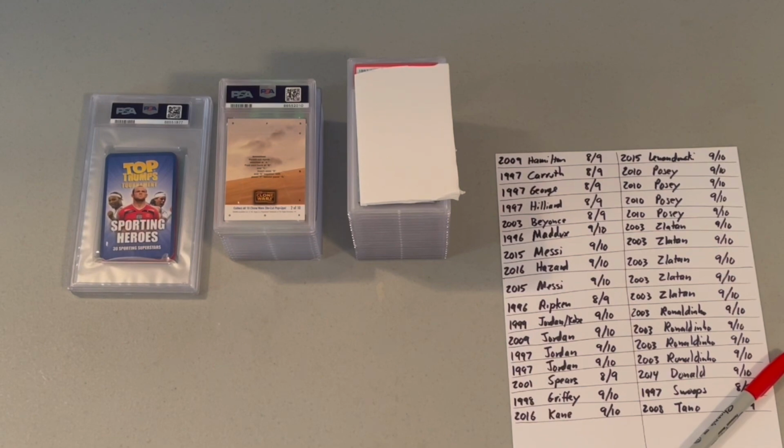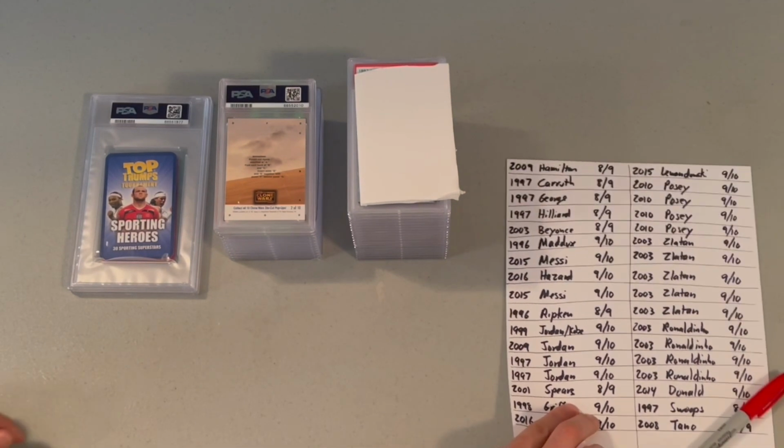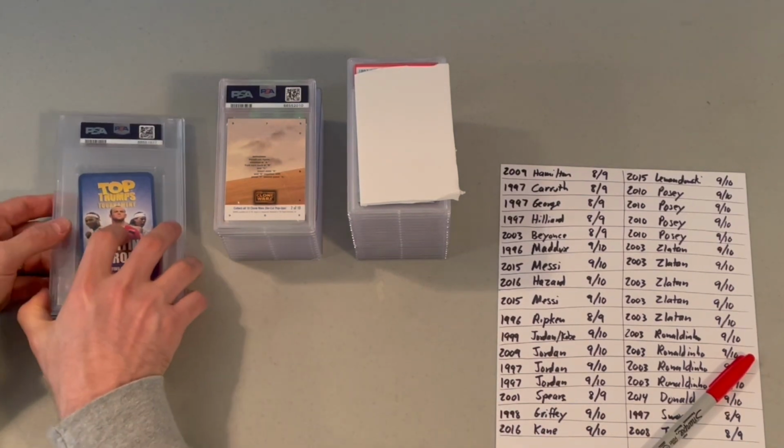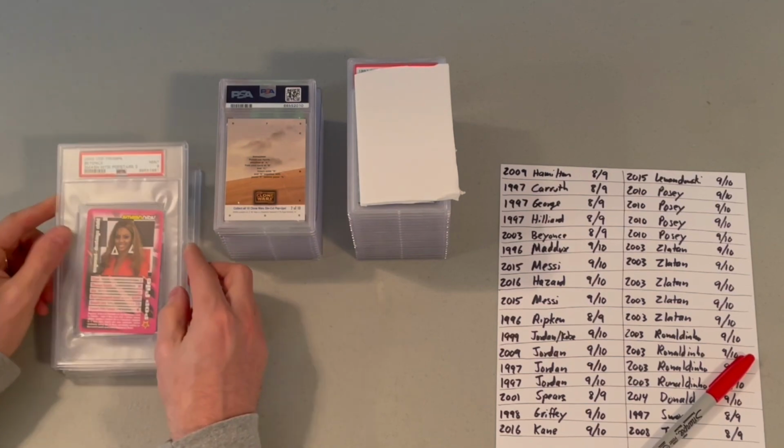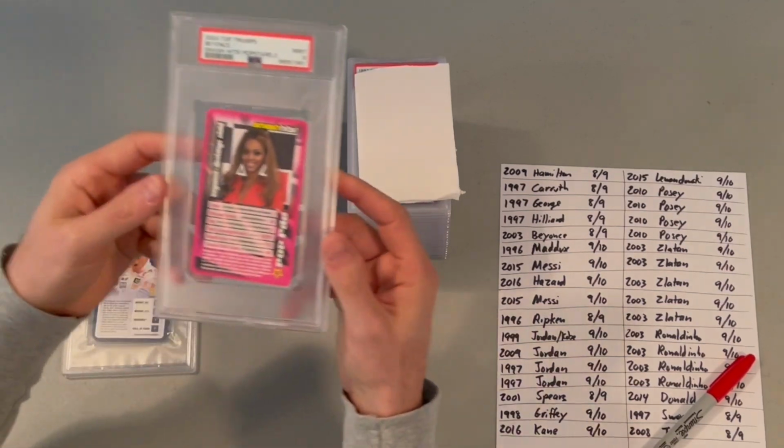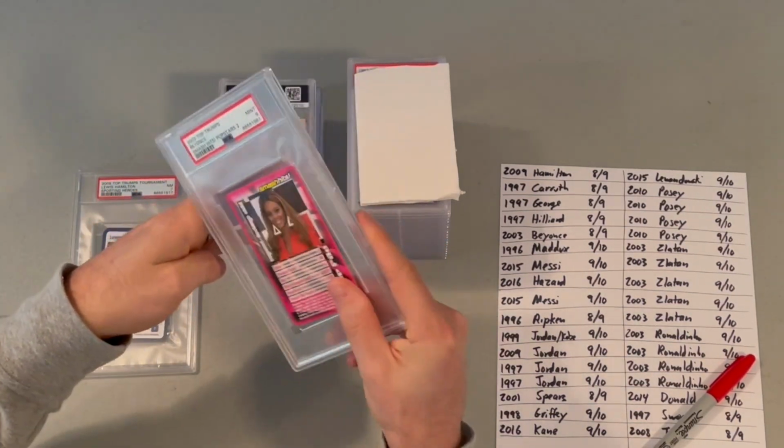And as I did in my last reveal video, I also sort of did the financial breakdown of how I did at the end. So for each card you'll see what it was worth before I sent it in, how much the fee was, and now what it is worth now that it's in the PSA holder, and you can get a sense for whether it was a smart move to send each card in.